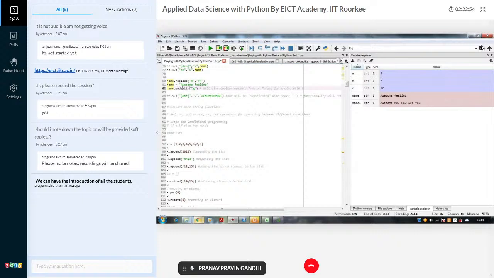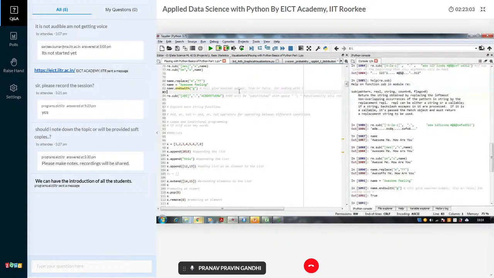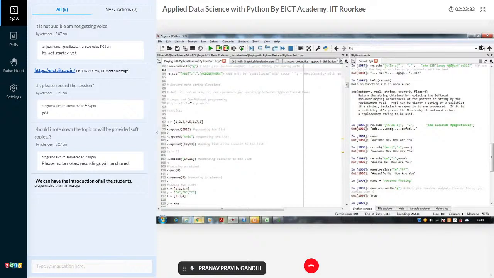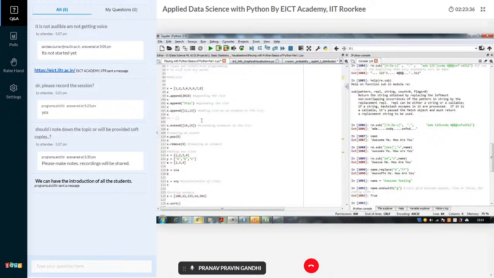I can use the endswith function just to check whether my string is ending with G or not. So endswith is one of the functions. Whenever it is appropriate to be utilized, you can use it to get the Boolean value. As I said, the file name is playing. We are just trying to understand the outline or the possibilities available in Python. Applications where to use these functionalities, we are going to see one by one as and when they are required in live case studies. Right? Okay, so substitute we have seen already.